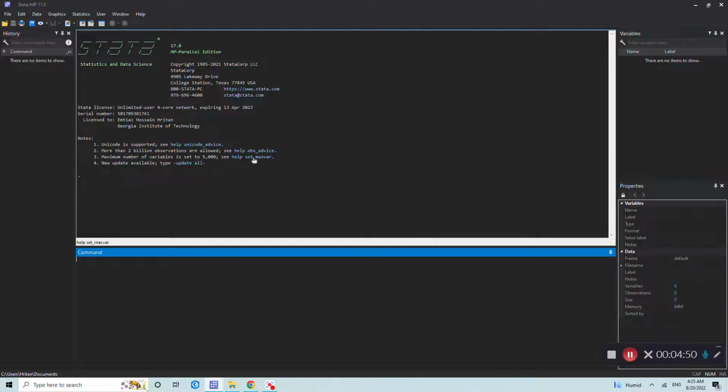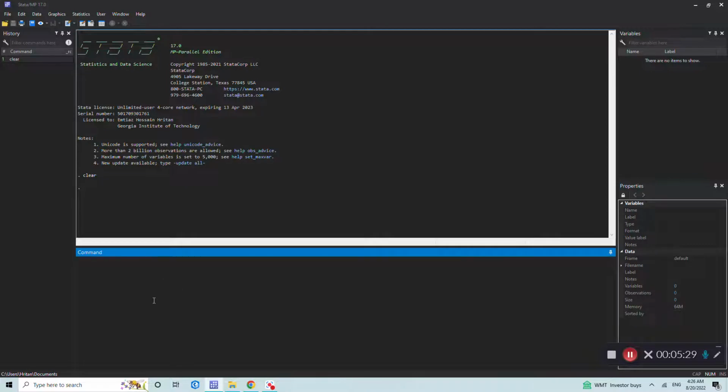From the initial look, you can see different windows. One window is your command window here. If you put something here, let's say I put clear, which is a very common command. Clear means everything in your memory will be lost. You put clear and you see it works. If it doesn't work, it will be a red color. You see the command goes to here, so you will know your first command was clear, and you can refer back to your commands.